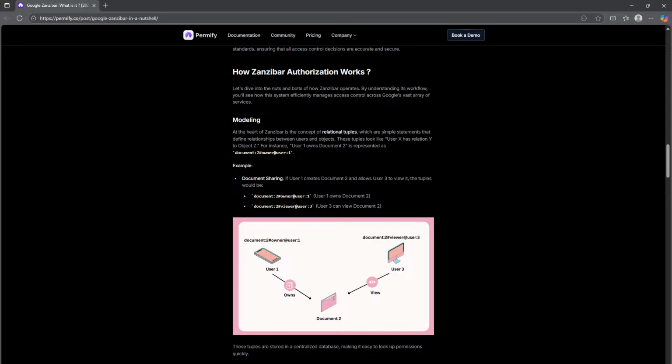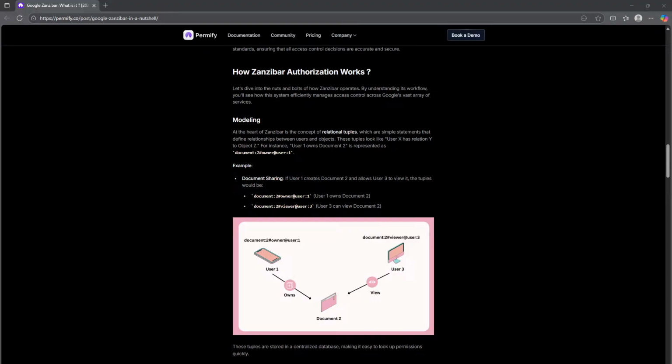And if we want to view, then for viewing, this is the relation, right? Also, one more thing: if you are the owner, then you already have the viewing capability, right? Correct. These tuples are stored in a centralized database, making it easier to look up permissions quickly.